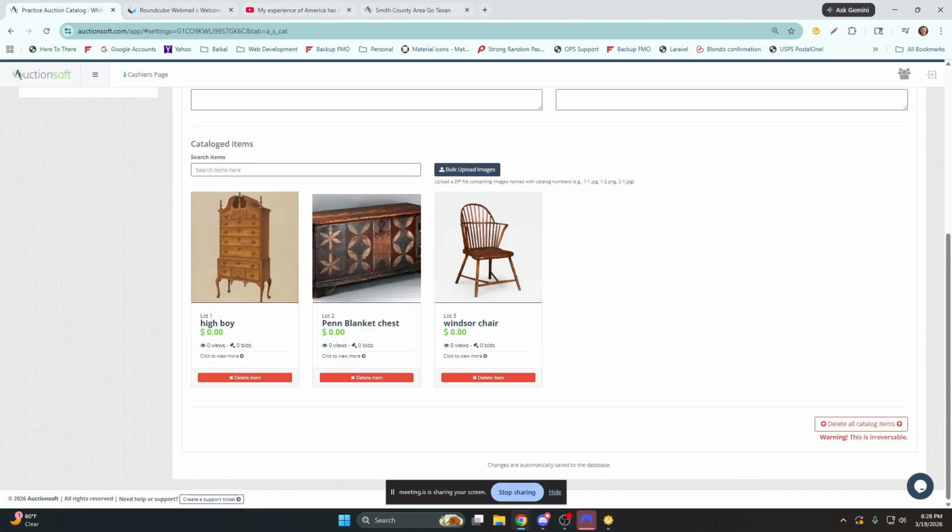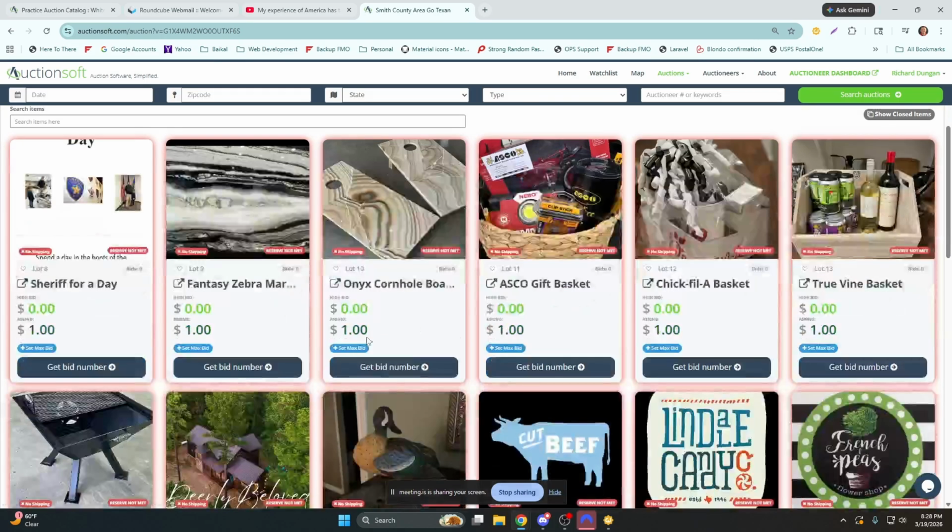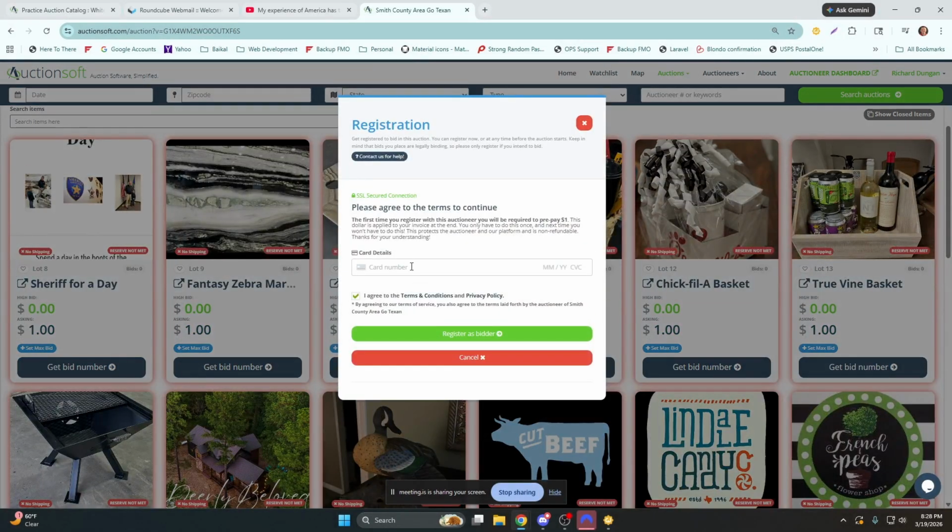You can then set extra terms and conditions that are only for the people bidding online. And if I wanted to register for this sale, I would have to agree to the terms and conditions that you put in that box that I just showed you.